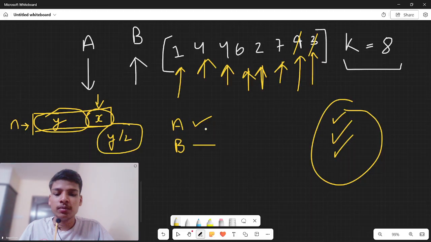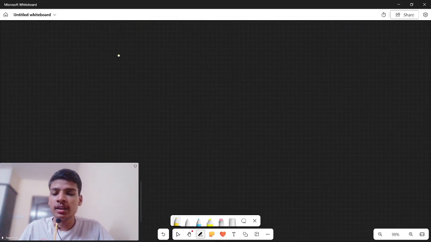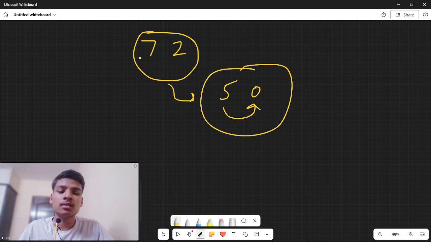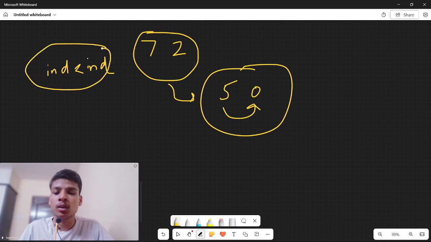First of all, I'll give you a very quick explanation. If you're getting a pair like 7 comma 2 and you make an operation on this pair, you will never get your answer. But why? Making an operation on this pair will result in 0 comma 5. Now tell me, can you make this decreasing? You cannot make this decreasing. So you will make an operation on numbers only if your current number is smaller than your next number, else you will not make an operation.